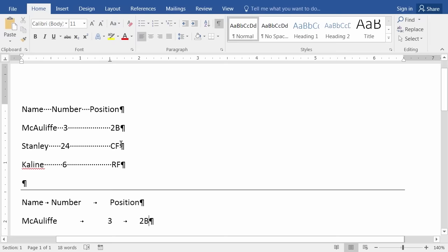And then there's one more thing. I need to wrap the text around that picture in a square layout. So with the picture selected, I have the Picture Tools format ribbon here where I can wrap text square. Looking good. But it's only that first label. Hopefully I'm not going to have to do that on every one of these labels. That's the good news. You don't have to.